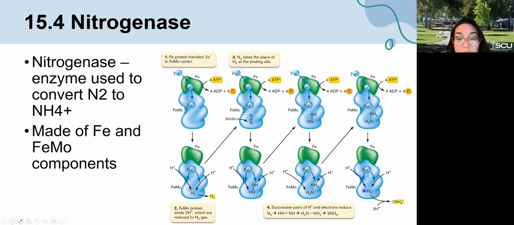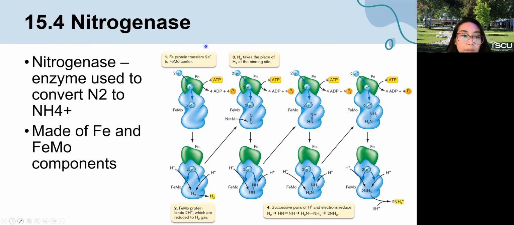Okay, and then down here, eventually we get... I'm skipping some stuff. This diagram is going in a zigzag, but we don't really need to know all the steps. Just know that we keep adding hydrogens. And so now we're here, and then eventually we get to NH3. And then guess what? We stick one more hydrogen on there and we get NH4. So it's just progressively adding hydrogens to the nitrogen until it becomes NH4. That's pretty much it. Okay, so that's this enzyme, nitrogenase.